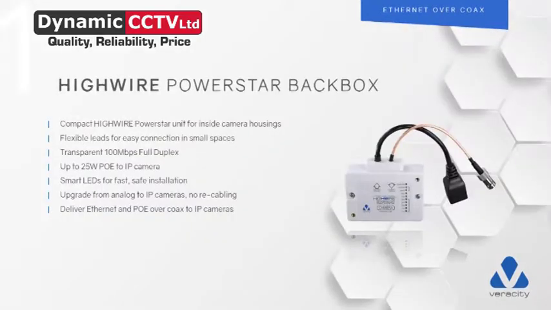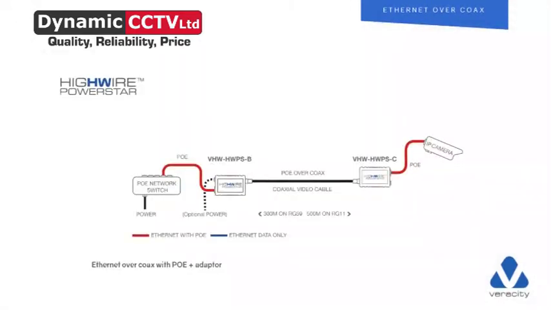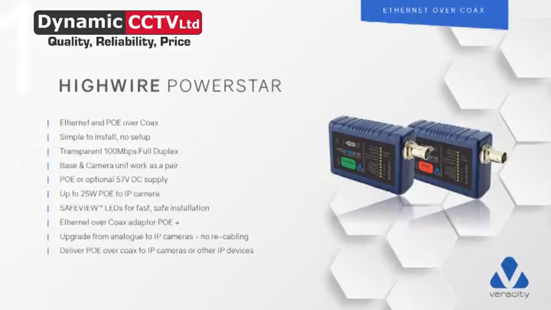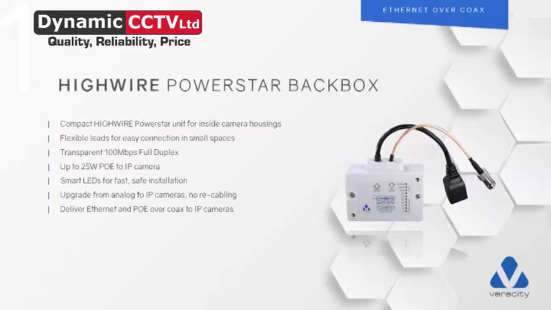So our next product is our Powerstar backbox version. Now this is Powerstar backbox. This is more or less the same piece of kit we just looked at, the Powerstar. What we've done is we've listened to people in the channel having problems trying to get the bend radius sorted out, if you like, in the camera backbox. Part of that is we've changed the leads on these. So if I flip back a couple of slides so you can have a look, this product and this product are the same. Same safe view, same power in and out.